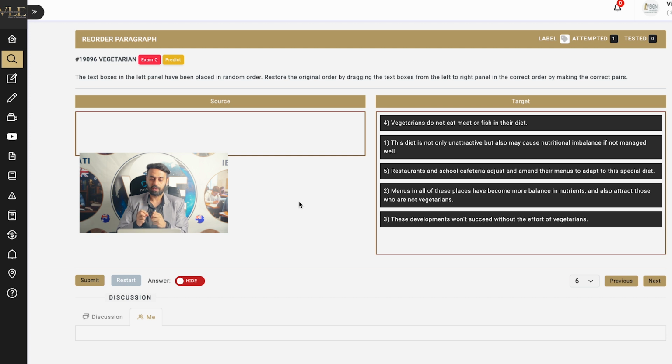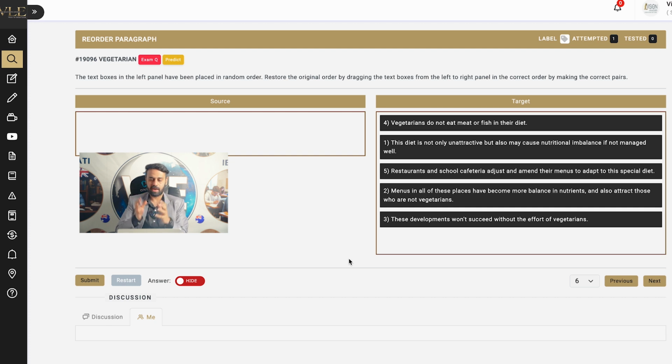Now this is very important: you do not just make a pair on the basis of the words, as I've discussed. You need to read the sentence and you need to create a link. In number 5, for example, they have mentioned the menus the first time, because they have talked about the restaurants for the first time over there only. In the second sentence, they are referring back to those places, and that's where menu is discussed a second time. So automatically what is discussed second time will come at a later stage. So it is very important that you keep this in your mind. Now 5 and 2, we can say it's one pair. Number 4 and number 1 is also a second pair. So automatically I'm getting 2 marks anyway because I've got 2 pairs.